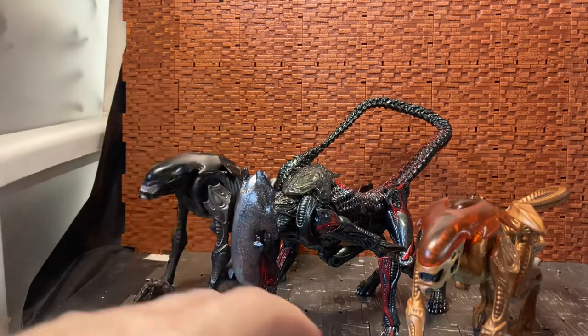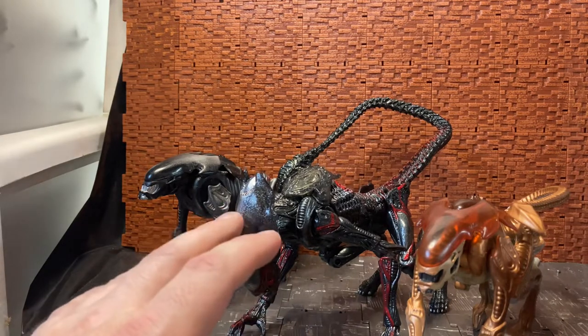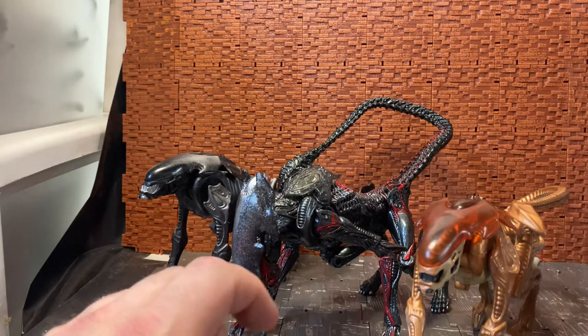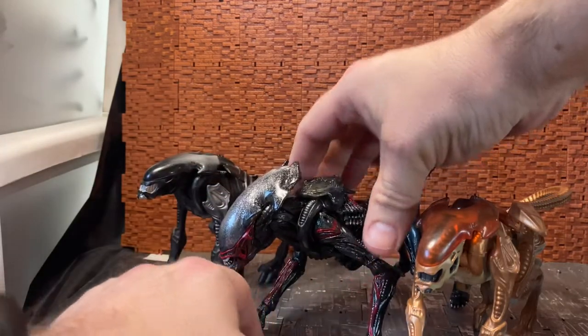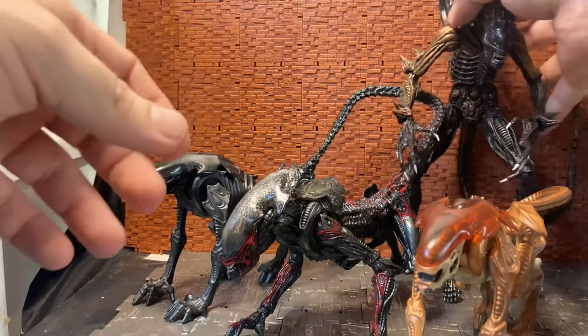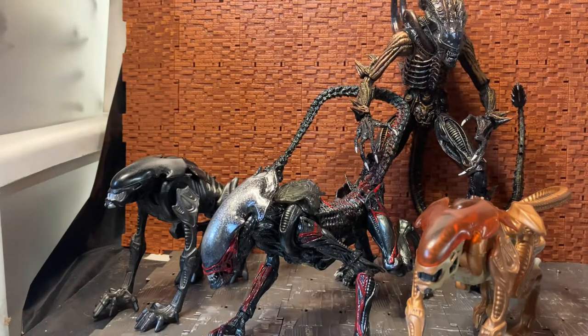It's a really cool alien. I haven't had any issues with this guy — I know some people get NECA QC issues straight off the bat, but so far none with this one. I do look forward to getting the Panther version, though I'm waiting to see if I can pick one up locally. Overall it's a really cool design creature and a great homage to the original. I do recommend picking them up — I have the other alien figures from the NECA Kenner homage line. Here's the Scorpion Alien. On a shelf, these guys will all look awesome together.